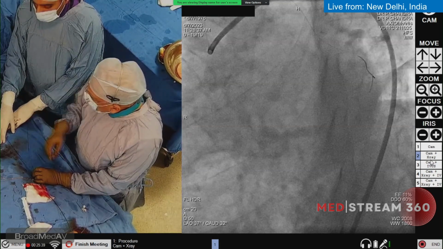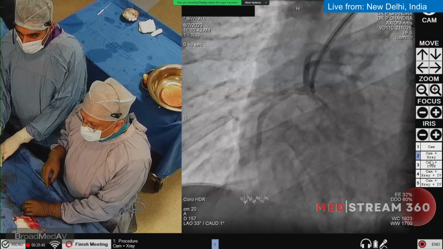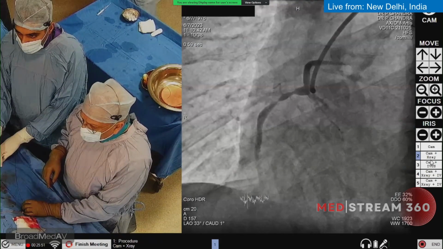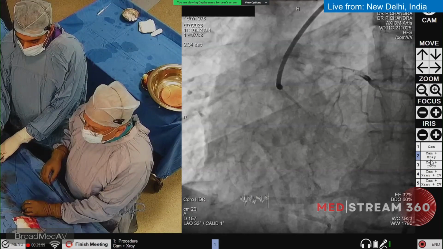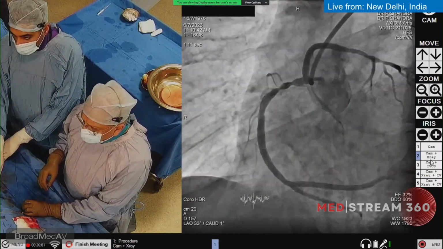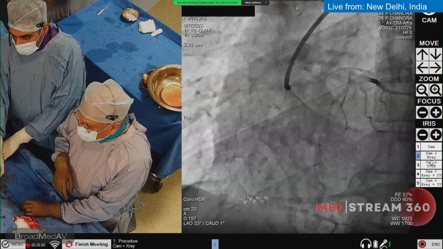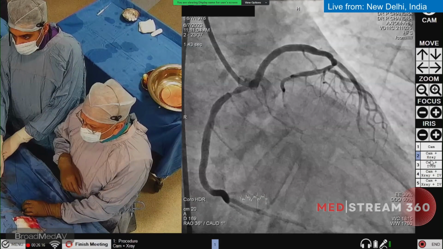Can we show the angio, please? Here you see that the origin is almost separate, but from the same sinus, just beside the right coronary. Here we have one lesion which is tight in the proximal right coronary artery. It doesn't seem to be very complex and can be done easily. We will look at that. And the second is that beyond this left main, which is arising from the right sinus, there is a lesion in the origin of the circumflex. And then one of the OMs is also diseased.